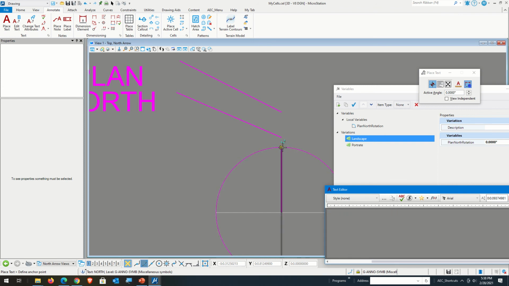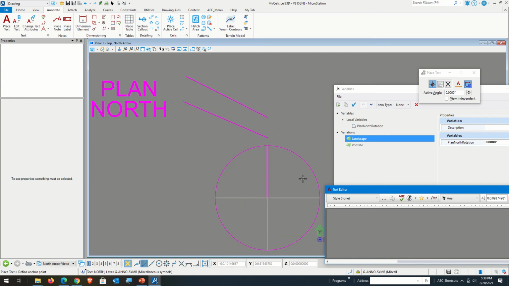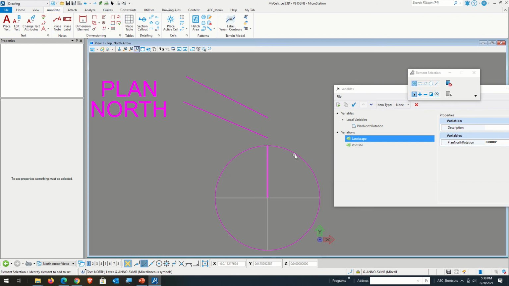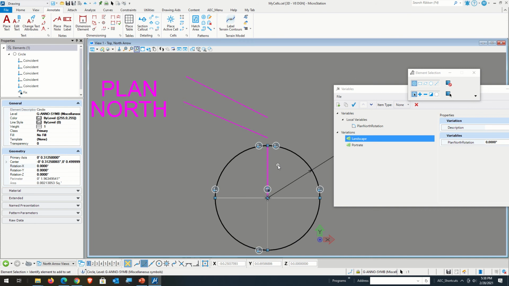For some reason it's not letting me pick the line that I want it to pick. So what I'm going to do is start fresh because this thing is just driving me nuts.